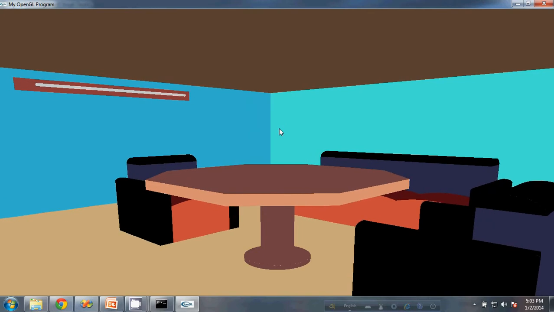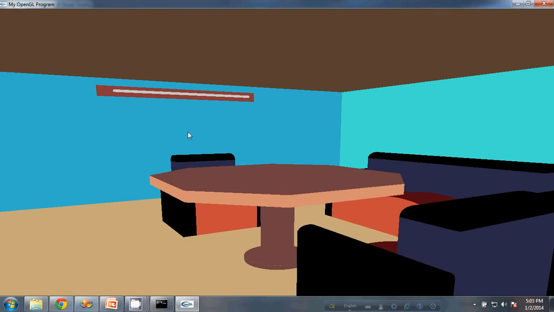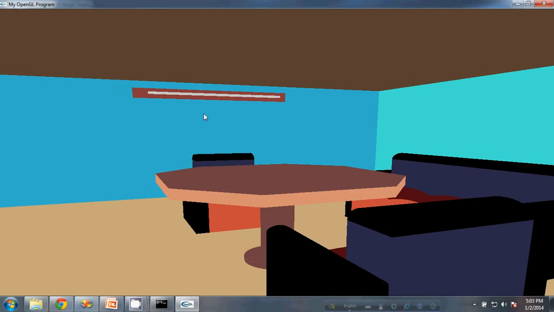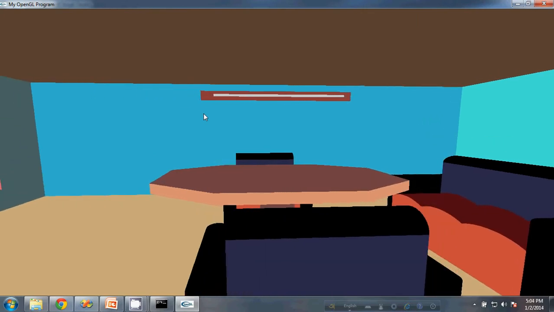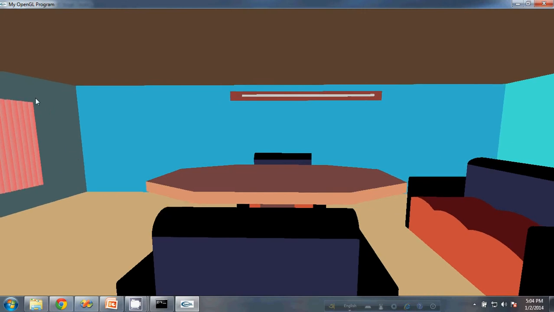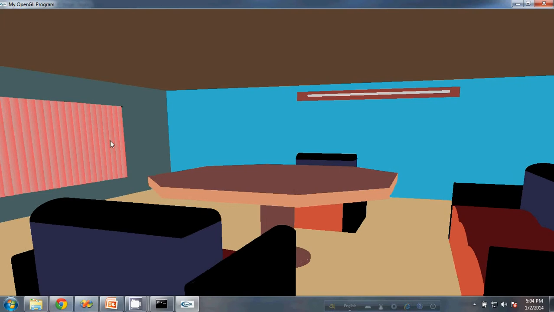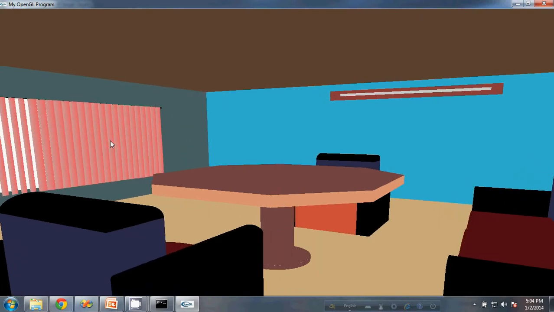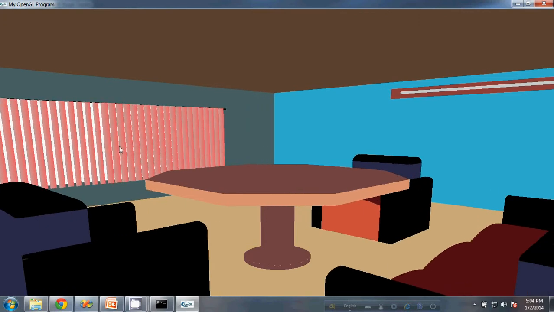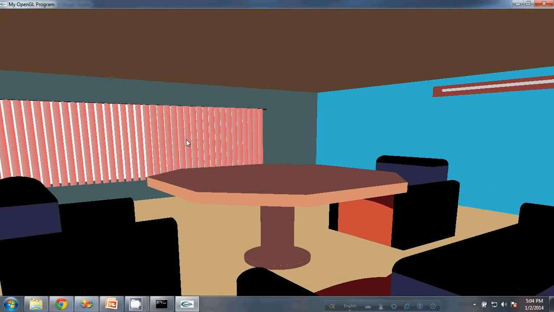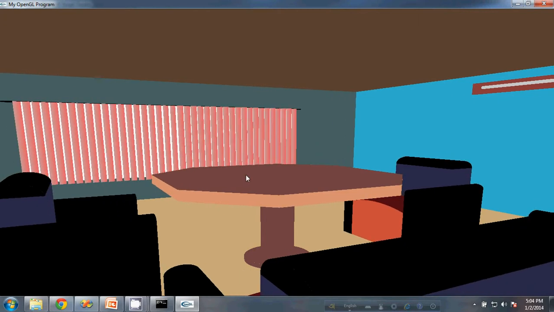And also you can see a screen which is not currently being seen because that is on the other side of the wall. We'll soon see the screen. Yes, the screen is appearing. Now I will stop the camera rotation to see the screen more appropriately. So you can see here the screen, and I'm now just stopping the rotation of the camera. So the camera is now stopped.